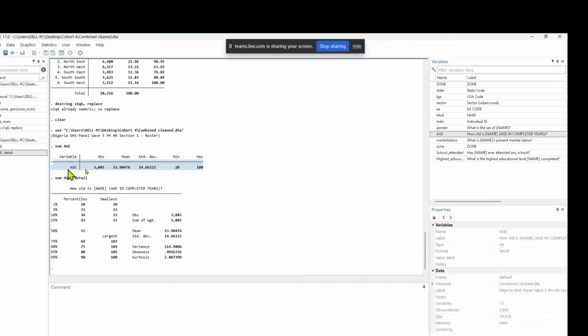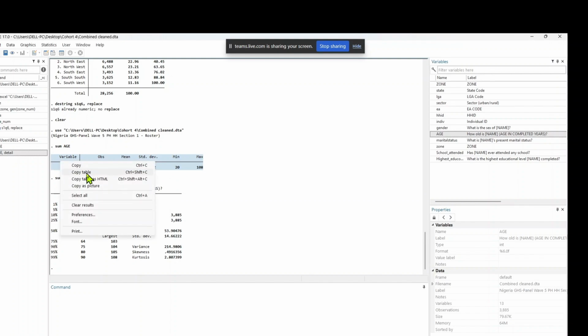I was helping my friend to do something one day, and I just copied the table. He said, so it's possible to copy? I said, yes, you can copy the work. And if you create a log file, everything will be saved there. That means if you mistakenly close this work, there won't be any issue. You will see your results in that window.